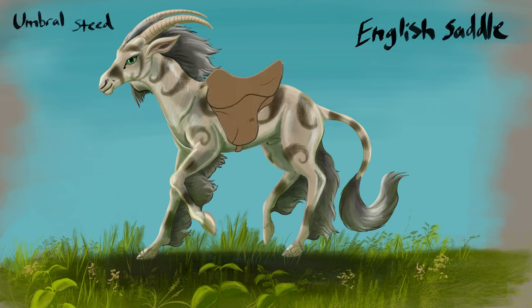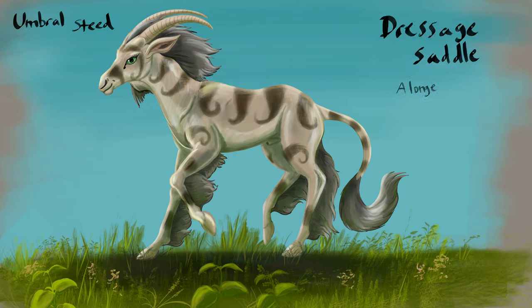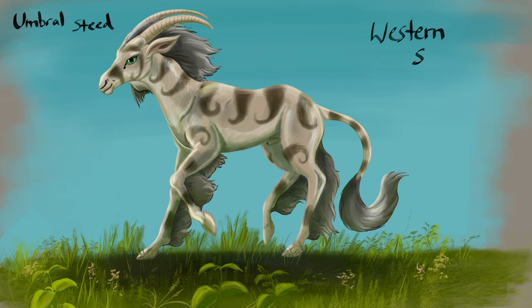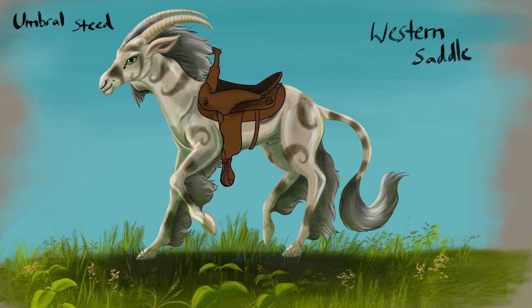I did the English saddle — I think I made the side flaps too long, more like the dressage saddle — but I didn't include that in the video because the recording of that messed up. Basically these saddles are more for short distance or fast riding. The western saddle is different; it's more for working and riding longer distances. It's not designed for epic long voyages as much as for working as a cowboy or cowgirl and for transportation, though it can be used for long distance travel.